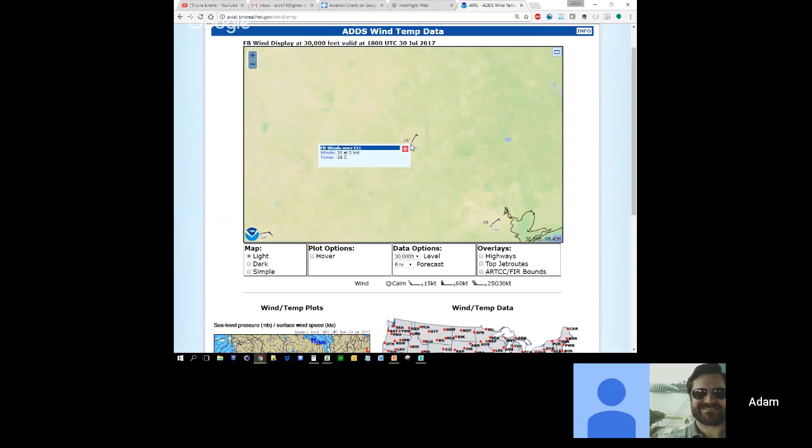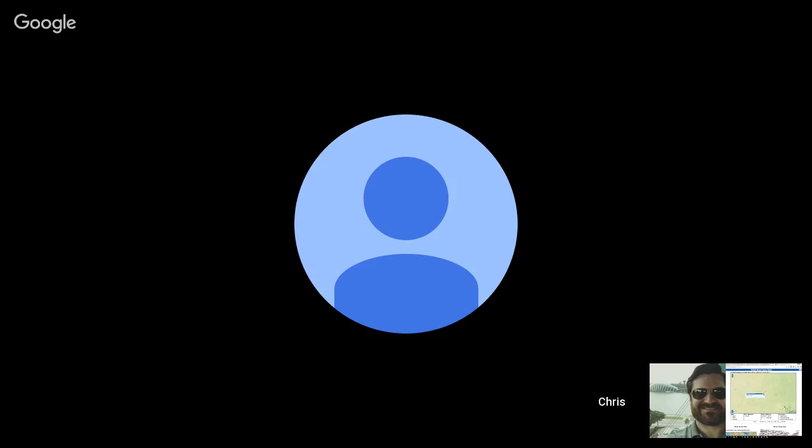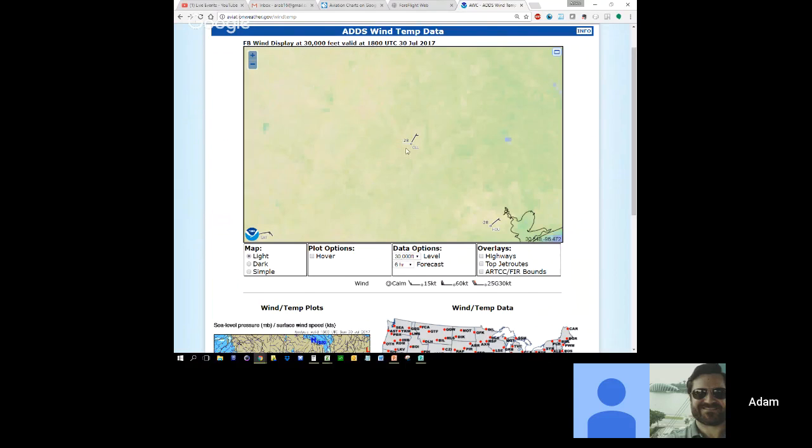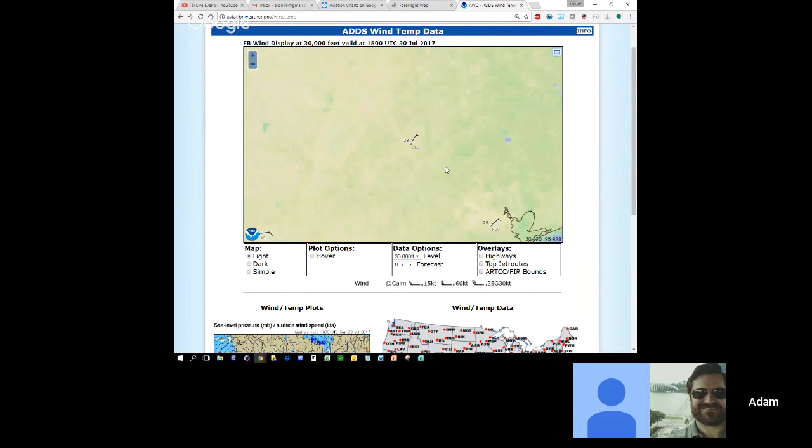Is that right? That's right. If you were looking northeast, the wind would be blowing in your face. Okay. Cool. Got it. And the little spoke on the end of the line, that little barb, is an indicator of how fast the wind is going.